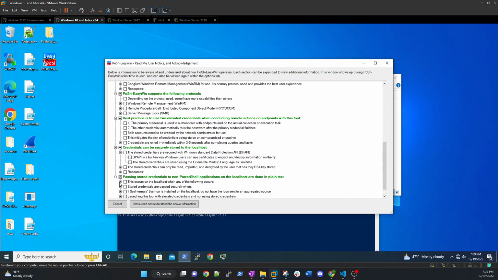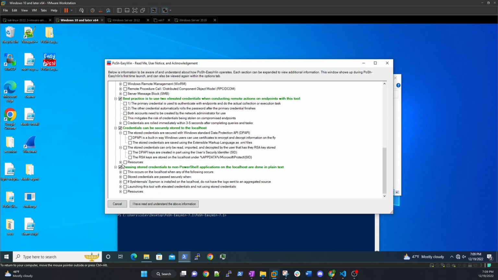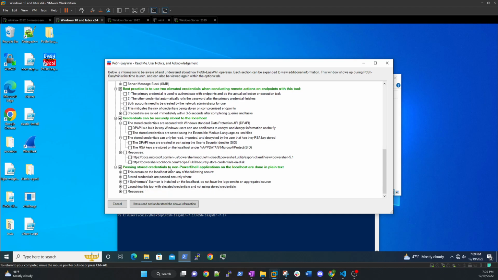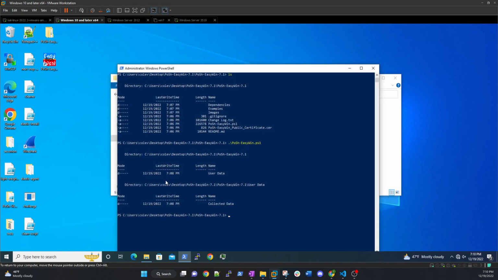Daniel put a lot of time and effort into explaining how, when you input credentials, whether domain or workstation admin, they're stored. So I highly recommend you read through a lot of this the first time. A lot of thought and effort was put into this piece. So thanks, Daniel, for that one. I have read this a bunch of times, so I'm going to hit 'I have read and understand the above information.' And here we go.